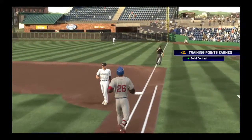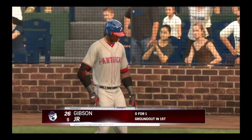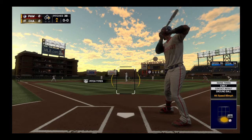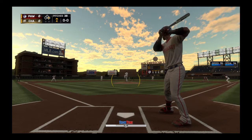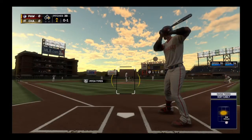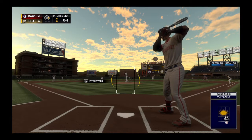And he'll step on the bag himself, and the inning is over. So a relatively routine. Digging in to try it again. Junior Gibson, 0 for 1 for him here in this one. Swing and a miss at a first pitch changeup, 0-1. That's the advantage of having a good two-hitter hitting second in your lineup. He knows he's going to get something to hit because they're going to pitch to him.